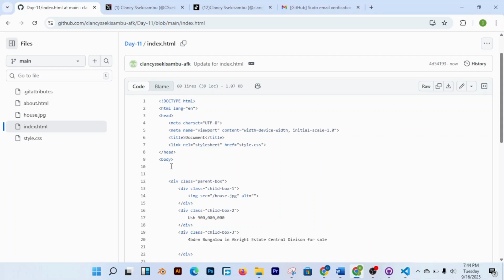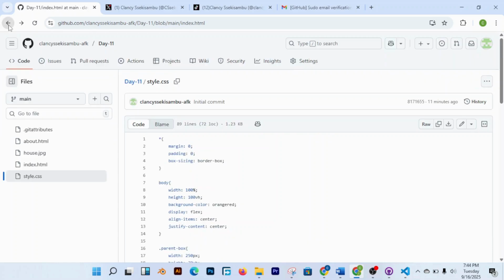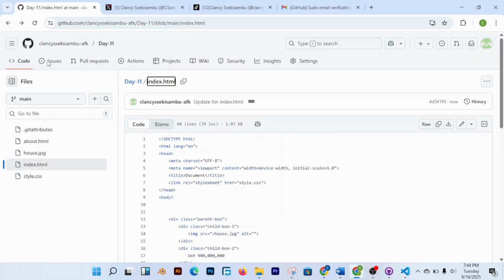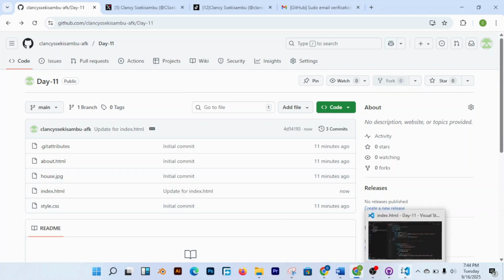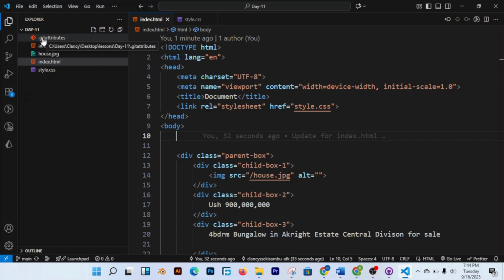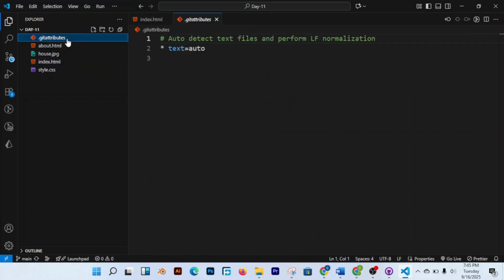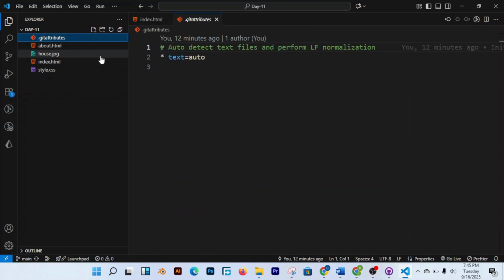So guys, welcome. Feel free to explore GitHub if you're using it for the very first time. This is where we store our code. All our files are here. Do not delete, let me repeat this. If you happen to tamper with this Git attributes, it will not connect to the one which is online. This Git attributes is helping us to connect with the one which is online, onto the server. Don't tap on it.